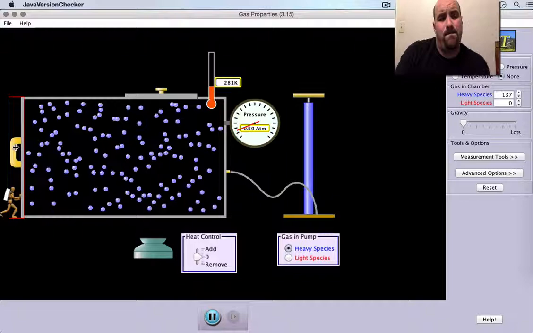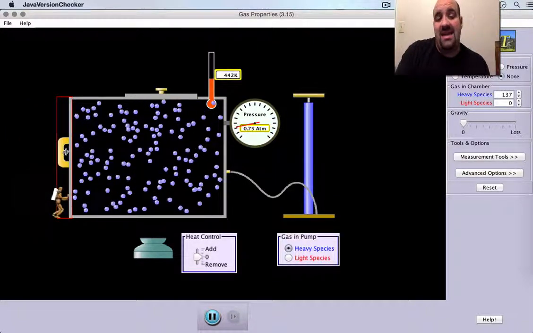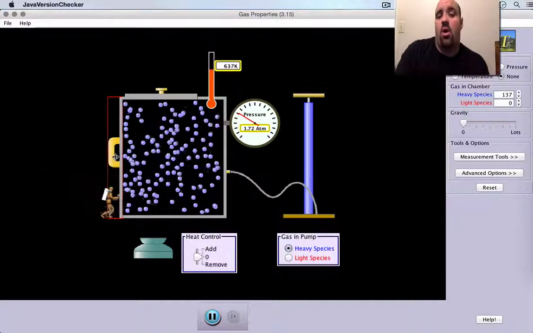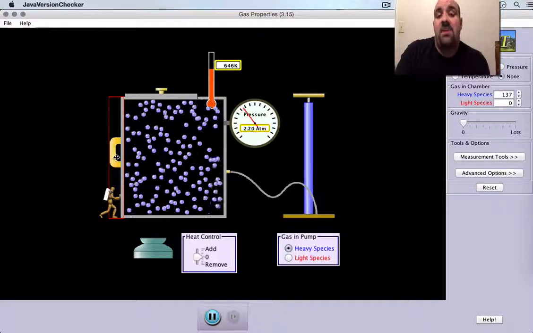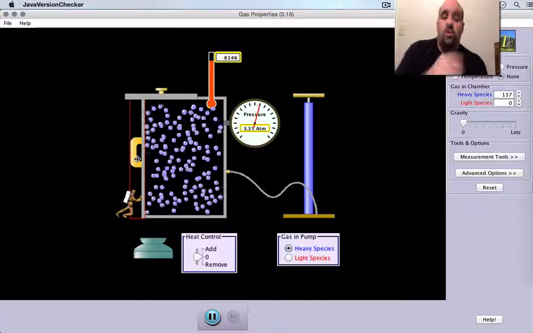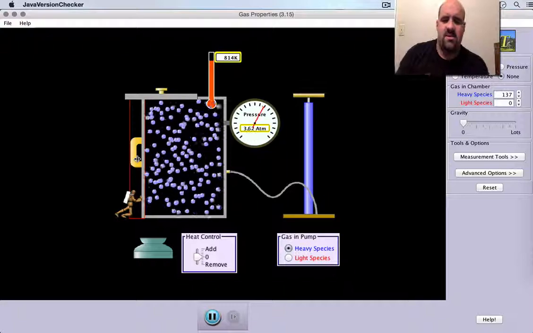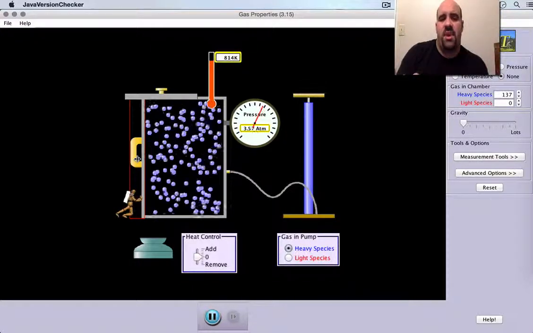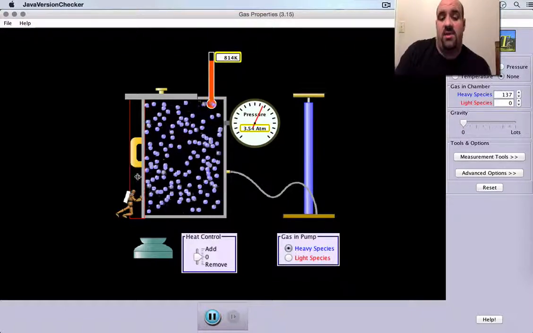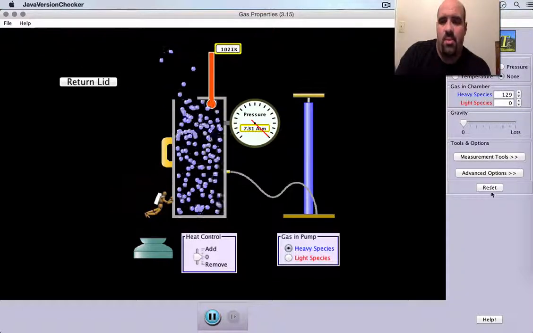What happens if I push this close together? What happens if I compress this? If I decrease the volume? If I make this smaller? Well, now the particles don't really have anywhere to go. All they're doing is bouncing off each other and bouncing off the sides of the container. This is creating more and more pressure. So when you keep temperature constant, and I know it's changing on this, just ignore that, decreasing the volume will increase pressure. That's another gas law. And eventually you will reach a critical point, kaboom.